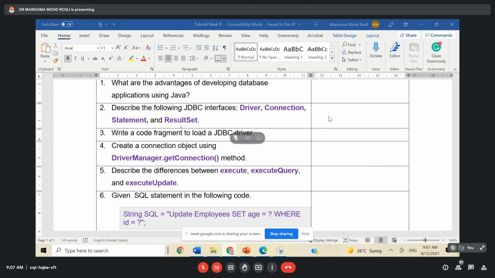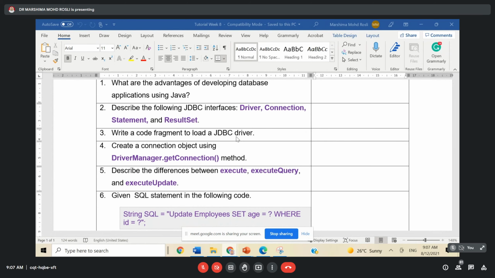Holder is an object, and if you create result set rs equal to statement dot execute update, kan? So meaning that the rs will hold the result set, maksudnya record daripada database. So we'll hold the record from the database, right? So everyone get it? Boleh ya? So these are all JDBC interfaces that you're going to use for your project as well. So you can add the driver, connection, statement, and result set.